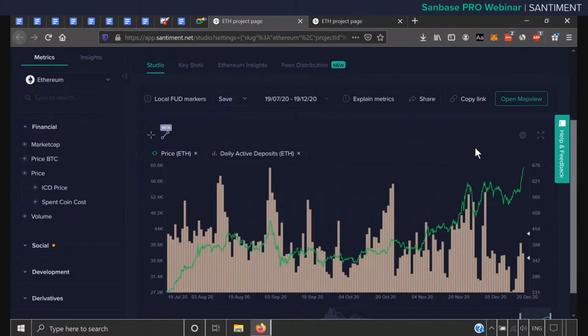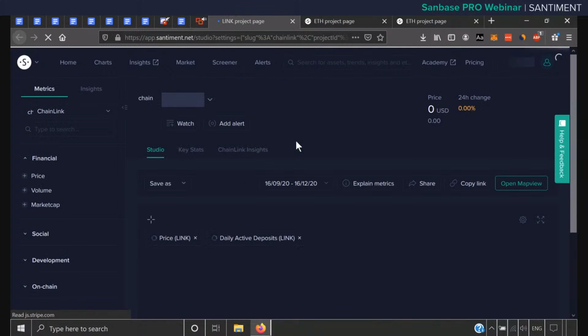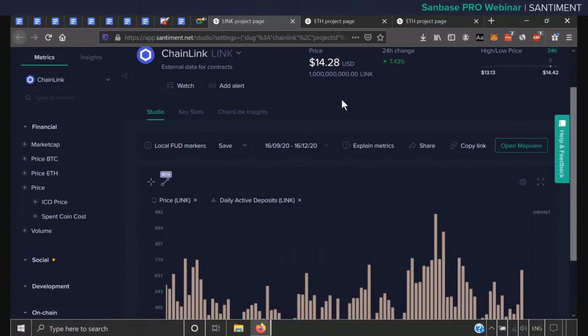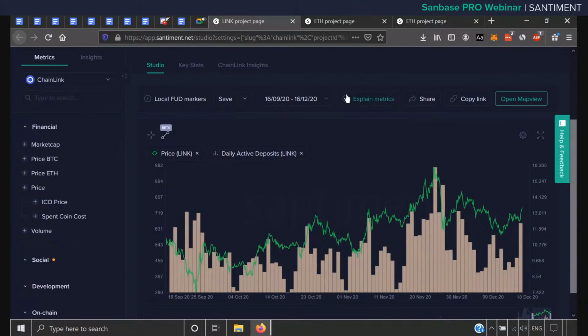So they have to be okay with buying Ethereum at a high premium. And if there is not enough buy pressure, especially at these high prices, which there usually isn't, then the spike in daily deposits can prove to be a challenge or an obstacle to a sustained price rally. You can see that in several examples here. I'll share a few additional examples. I have a few popular ERC20 coins ready here to showcase these particular patterns.